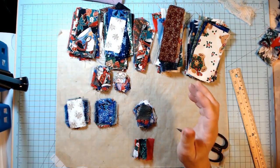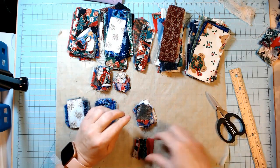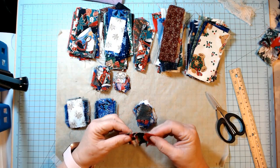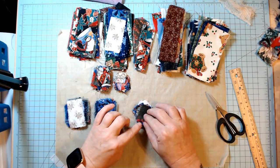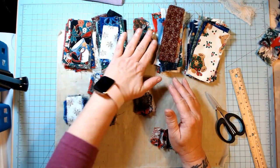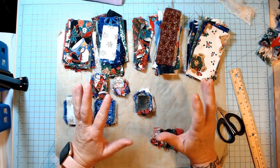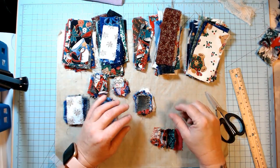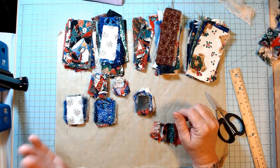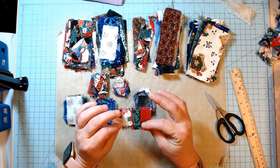I just did a video earlier today, finishing up the cover. I've spent the remainder of the afternoon shredding and stripping down little pieces of fabric to do the spine. Like I said, I would try to do a video. I tried to set my phone up over there, but it's doing the shaky thing, and I don't want to make anybody sick. So what I'm going to do is piece it together, and hopefully I can explain it well enough so that you guys can understand.